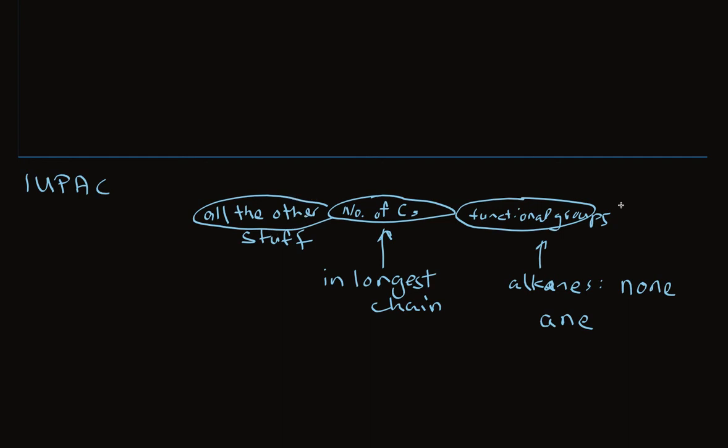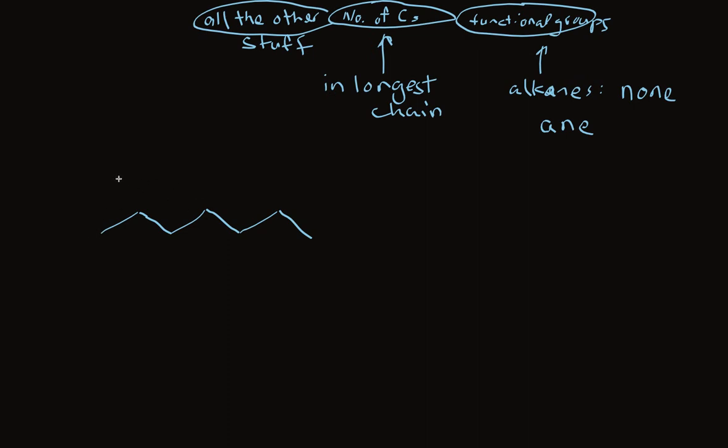Here's an example. So we've got a chain. Got themselves stuck to it. And to name this molecule, which we see as an alkane because it only has carbons and hydrogens and single bonds, we need to identify each of the carbons in this molecule. So let's do that. And I'm going to put a dot where each carbon is. And now our task is to identify the longest chain in this molecule.